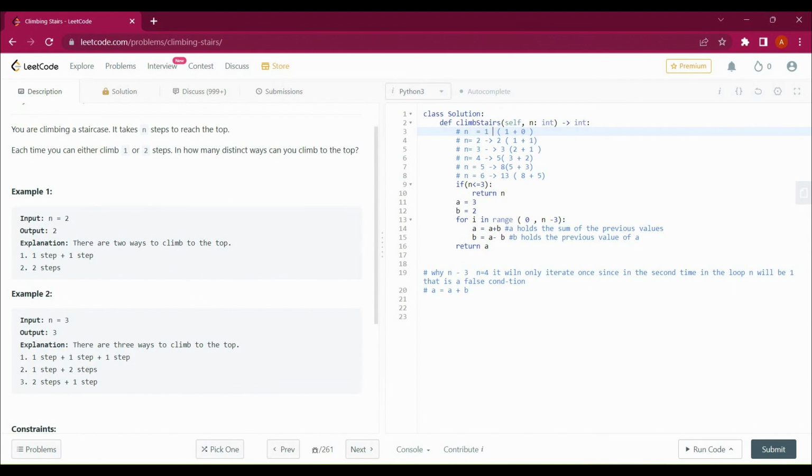What is the Fibonacci series? In the Fibonacci series we add the previous two numbers, like 1, then 2 is 1 plus 1, and then 3, which is 2 plus 1, and then 5, the sum of the previous two numbers, that is 3 plus 2, and then 8. It is the Fibonacci series we are making here. So if you know how to solve a Fibonacci series question, you can solve this question, and if you don't, I have told you how we can solve it. I hope you have understood the concept, guys.